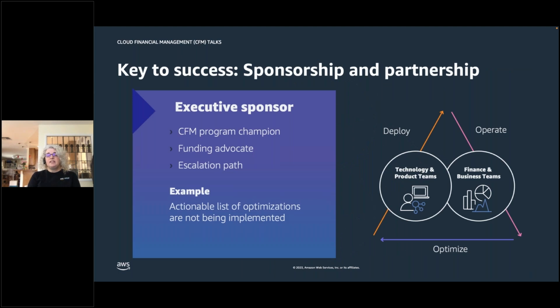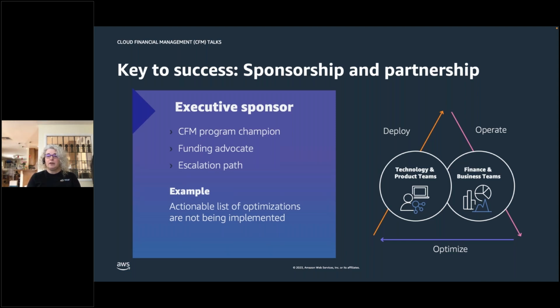One of the things we have seen over time is that the key to success, no matter what you're doing, is getting a sponsorship and a partnership together. That executive sponsor can change everything. We've seen how bringing in an executive-level person to an organization, in less than a year, can totally change how people think about paying attention to cost as part of their process. It gives you a champion, an advocate, a person who can advocate for funding. One customer I was talking to recently said having that advocate made a difference when they had cost savings: they didn't lose their budget.